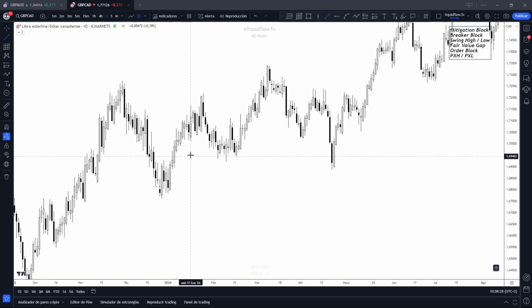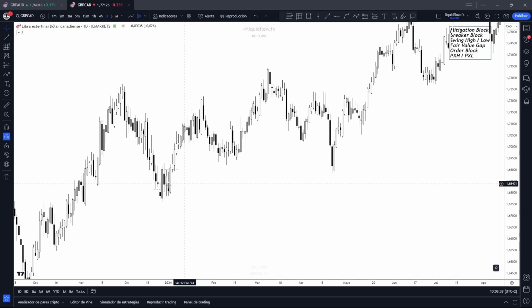We have a fair value gap is created. Not in this case. So we don't have the second movement, but we have some sort of break of structure here. So we have two of them. Is that powerful? Well, not for me, but also it's working. Also, we have this expansion movement.